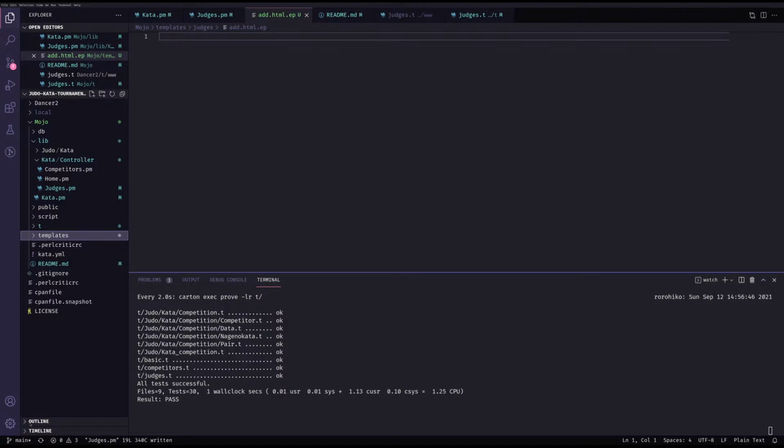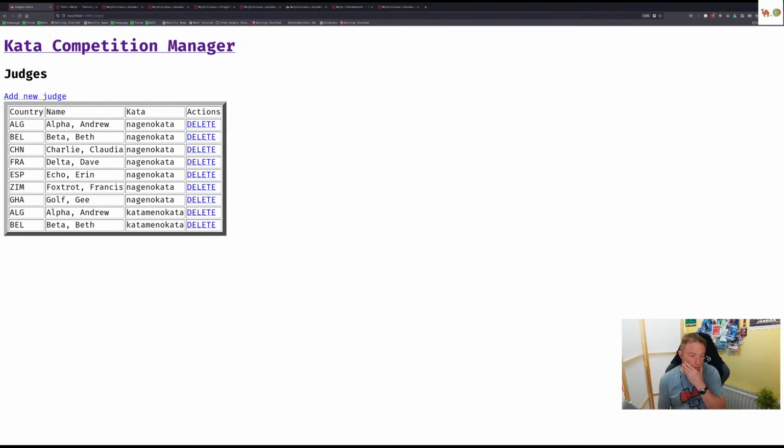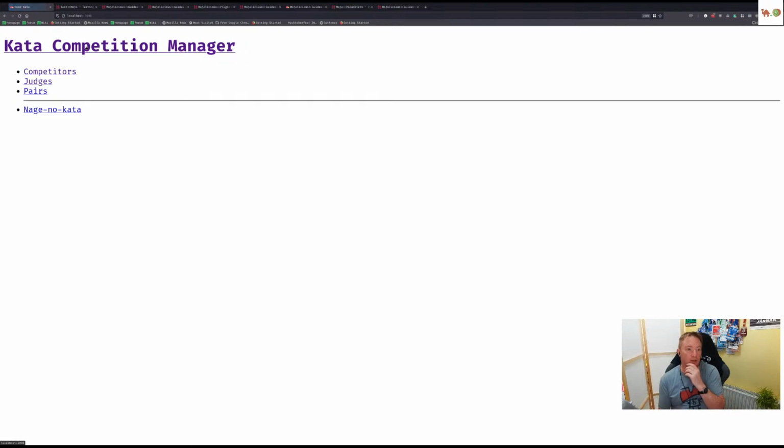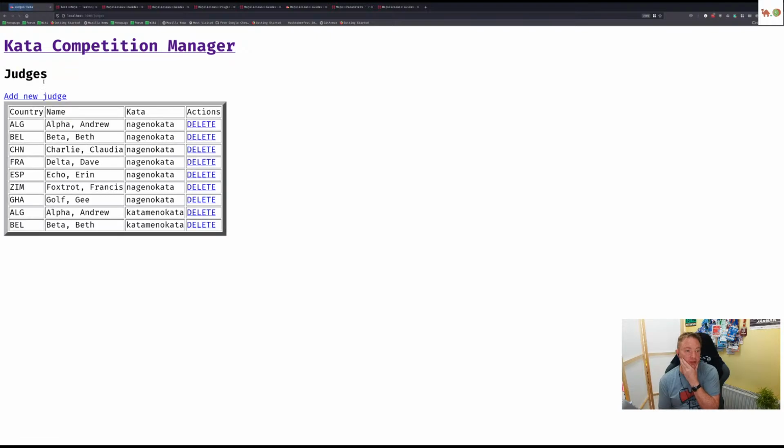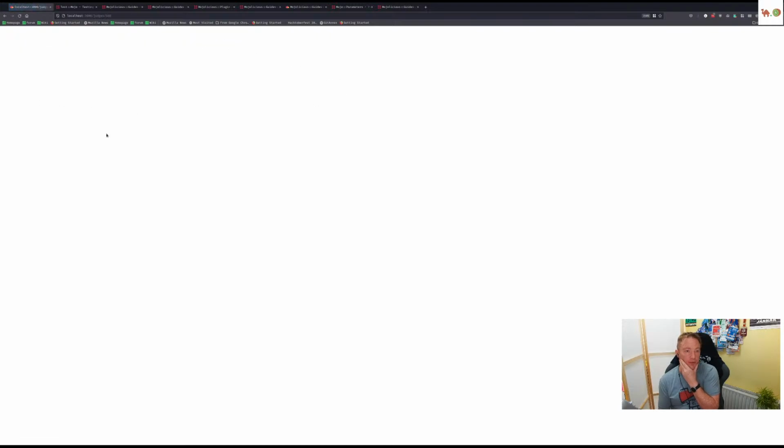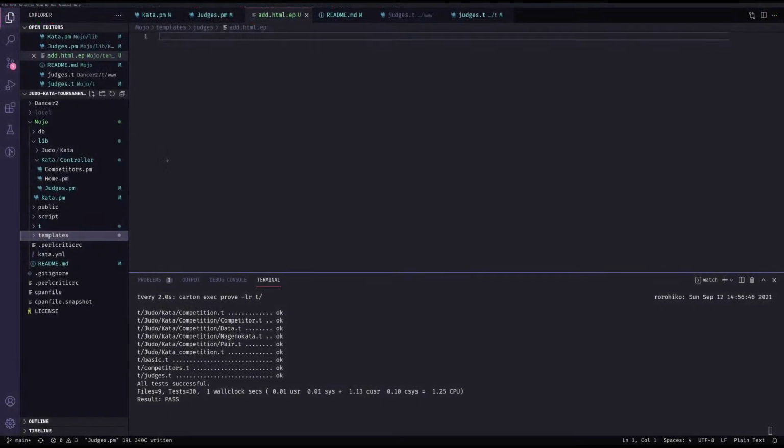Okay, so hopefully this is working. Let's have a look. Yep. Okay, so this is the app you can see there. So basically, this is the Mojo version. So we're just going into here and we're adding Judge and we get a blank screen, which is what I'd expect. That's kind of what it looks like. Let me get a browser inside VS Code. Anyone know?